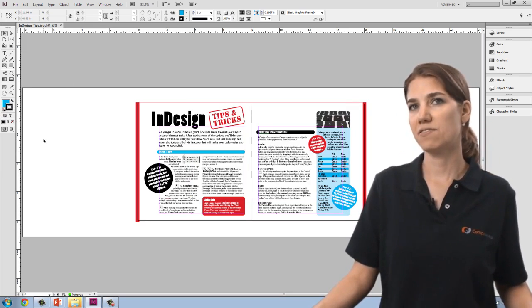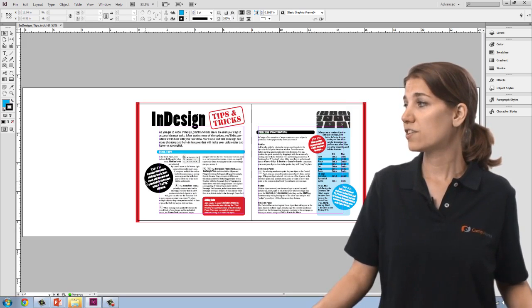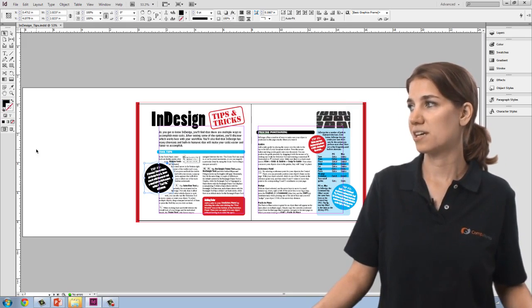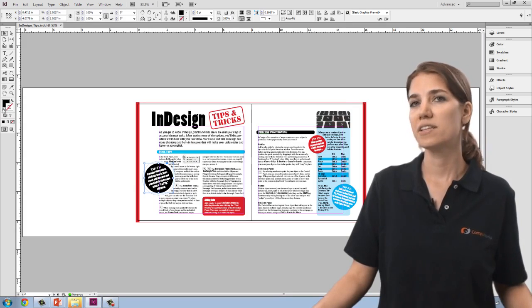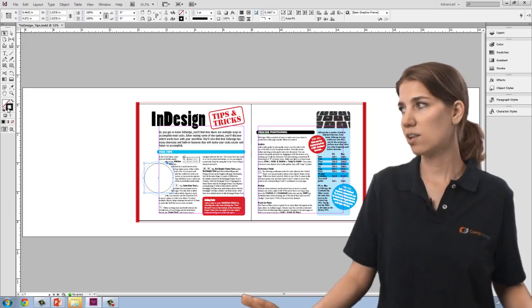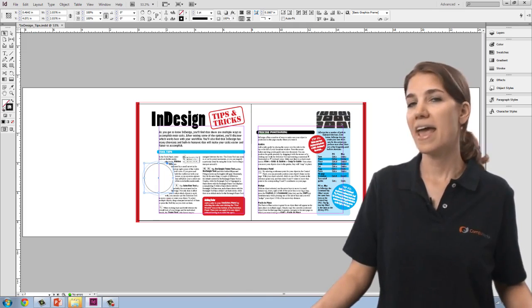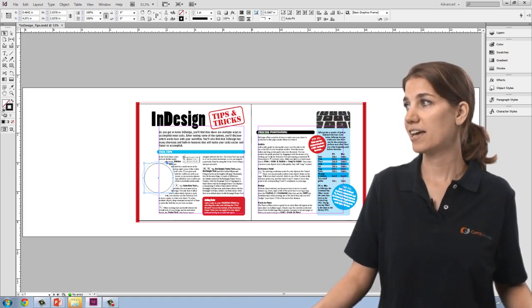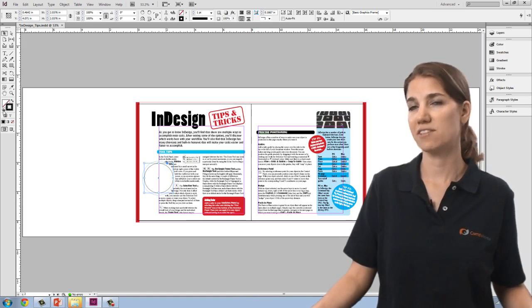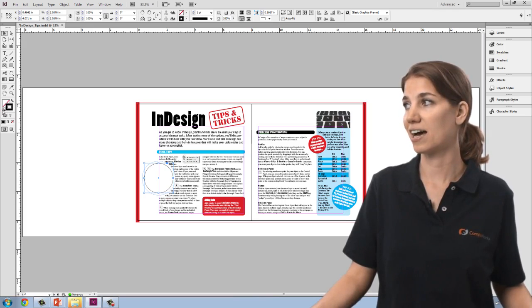InDesign has a couple of defaults built in. The first default, I'll select an item here so you can see the color applied. If I apply the default, the built-in default is a nil value fill color, so no color applied or transparent, and a stroke of black. So anytime I want to reset the colors, I can just set them back to that original default, which I get by clicking on this little icon in the bottom corner here.